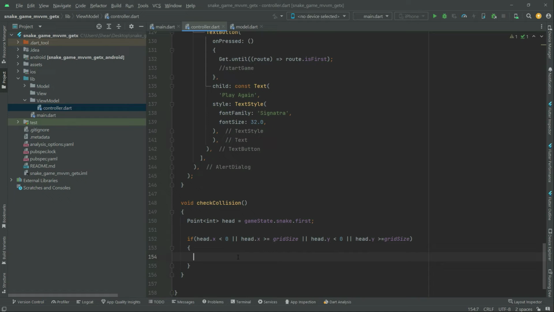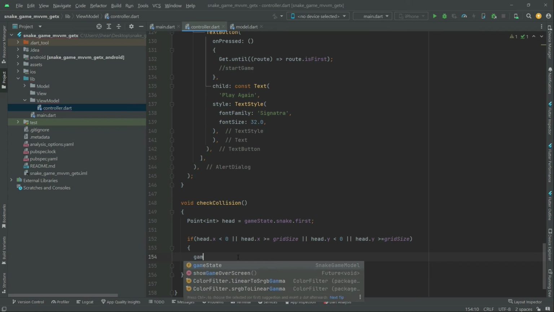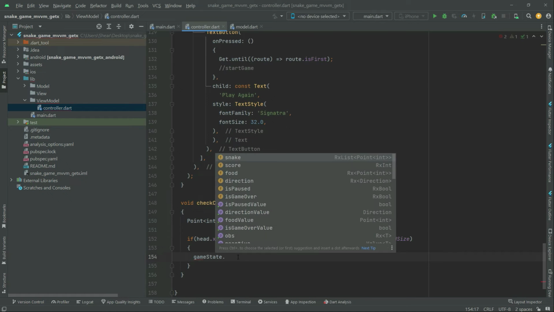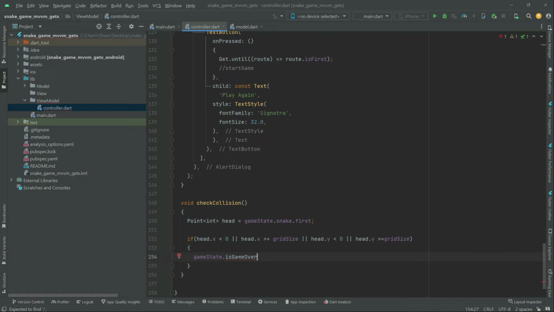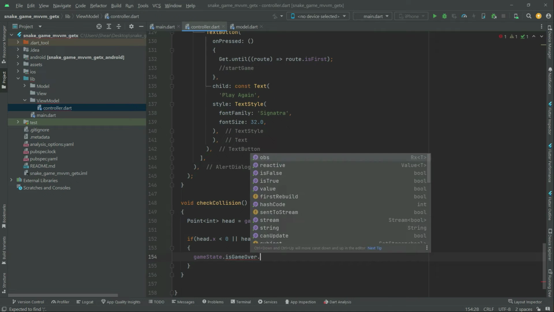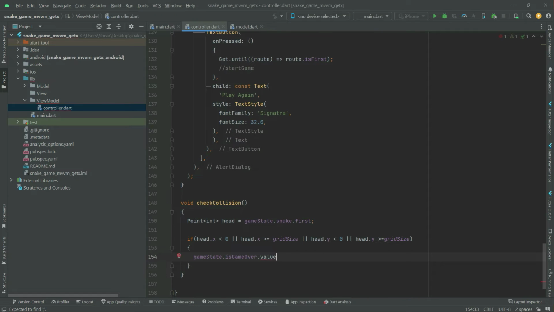So if we are getting the required output, then we'll have the game state over here, the instance name, and then we'll say is game over. We will get that specific variable from the model, and in here with the instance name game state, we say dot value, you guys can see that over here, and we will set this to true.